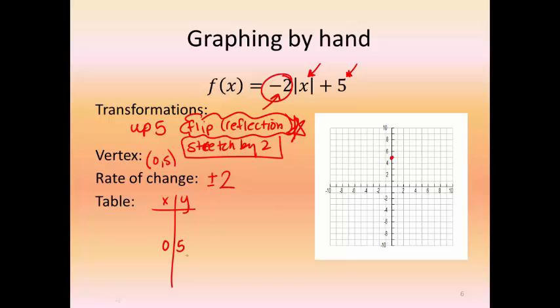But this time, instead of my first step going up, it's like I'm subtracting 2 from each one, and then 3 and 1 for each of those points. So maybe -1 and -2, and +1 and +2. Well, let's just graph it using our rate of change. Down 2 and over 1 in both directions. Down 2 and over 1. Down 2 and over 1. And there it is. You've got another graph.